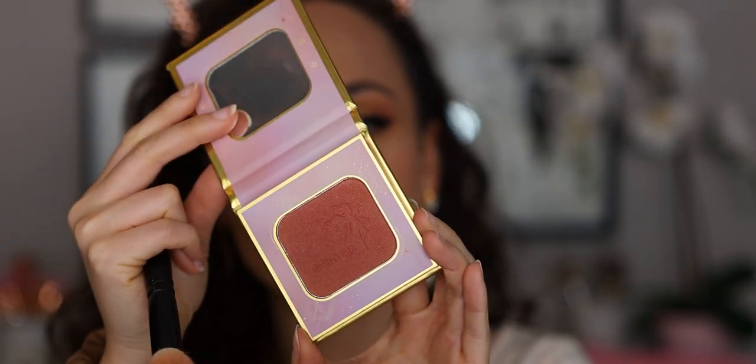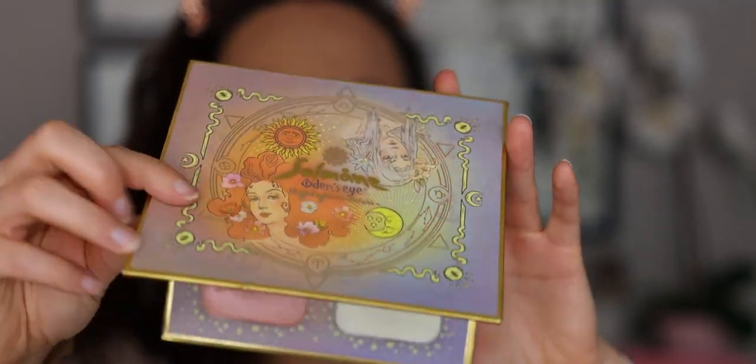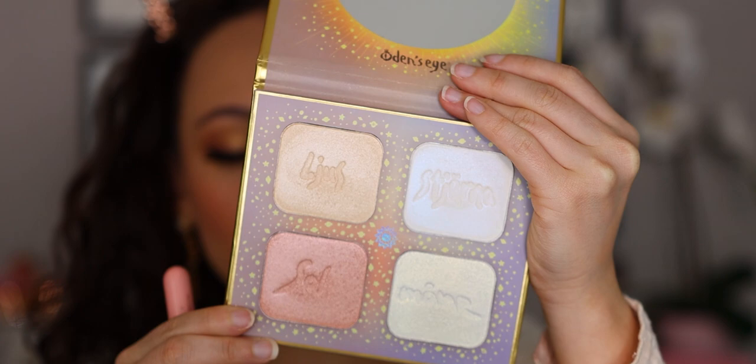The most important part of this look is going to be the liner and lashes — I'm doing a nice wing — because I want the eyelid to really focus on the shimmer. For blush, I'm using Little Jasmine, probably my favorite blush; it's the most neutral so it goes with everything. You get a lot of payoff but it blends out really easily, so use a light hand. For highlight I'm going into the Solmaine highlighter palette — the first highlighter palette they came out with.